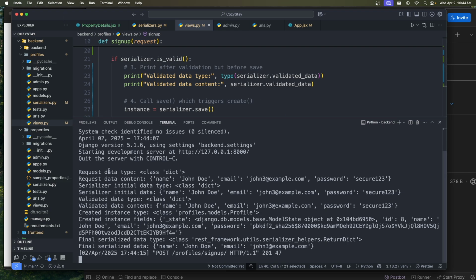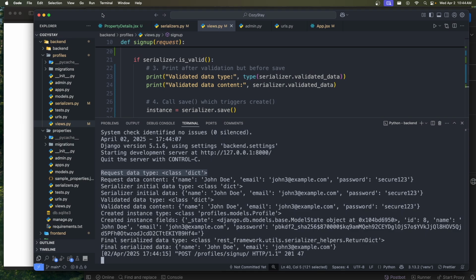When we receive the data, the serializer has already helped us, because basically Django is Python, so it has to work with Python data structures. This is already a Python dictionary here, the request data, and this is the content we saw earlier.